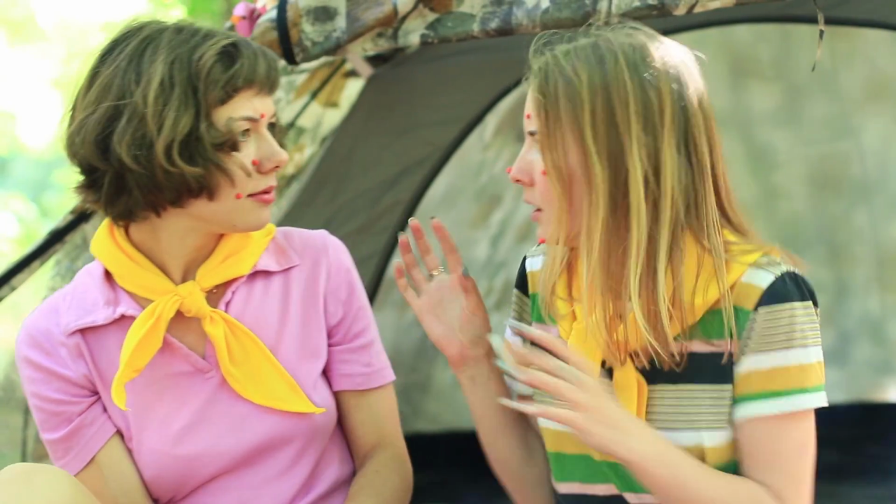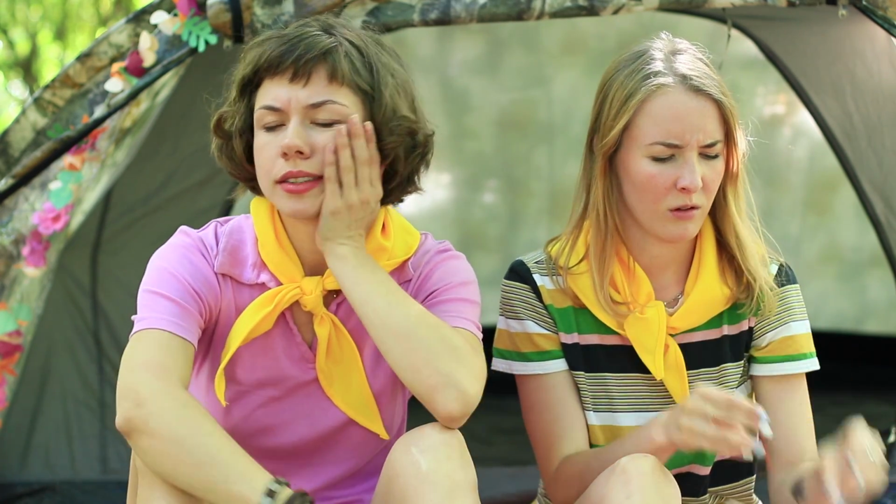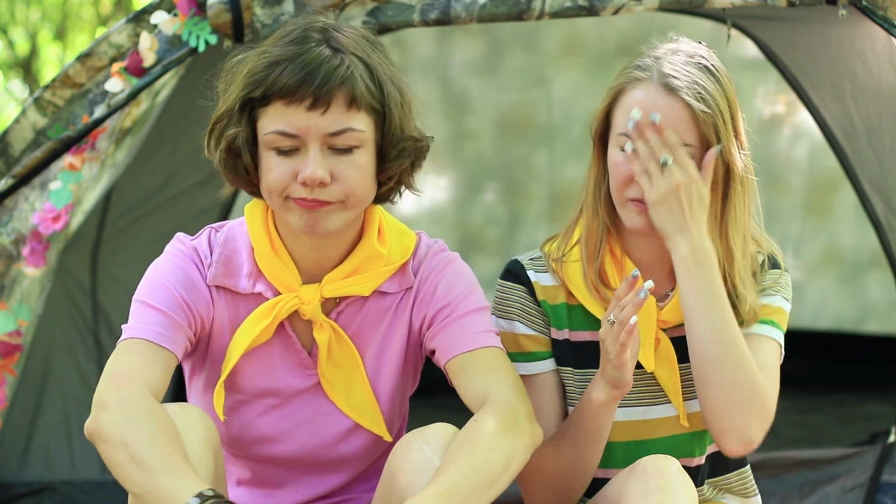Oh dear, am I allergic to something? Maybe a poisonous insect has bitten us. Or is it a reaction to life in a tent? Oh, these pimples are fake. I can take them off easily. Yuck! Disgusting!